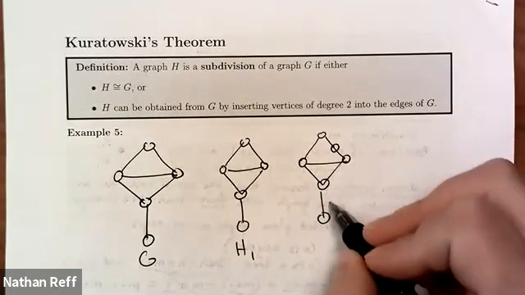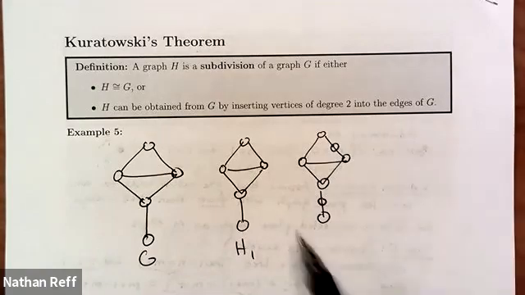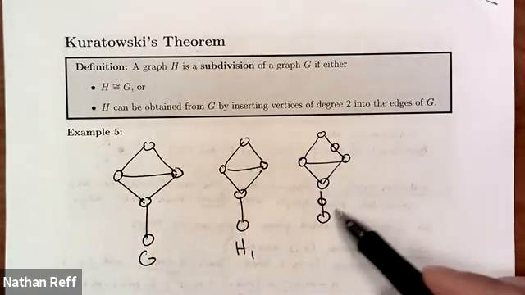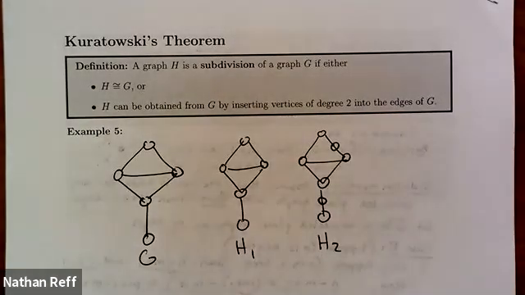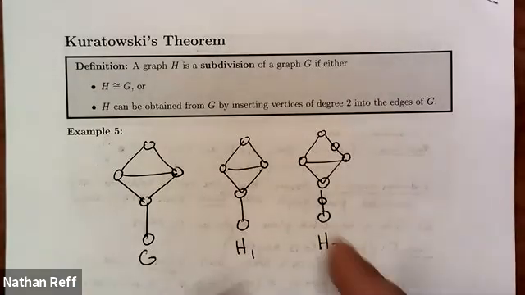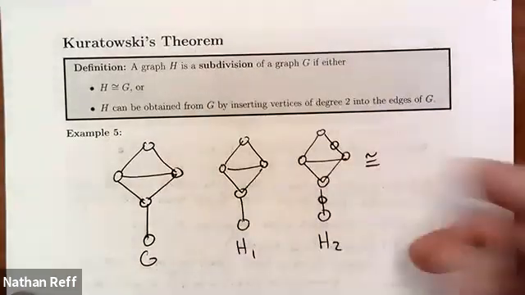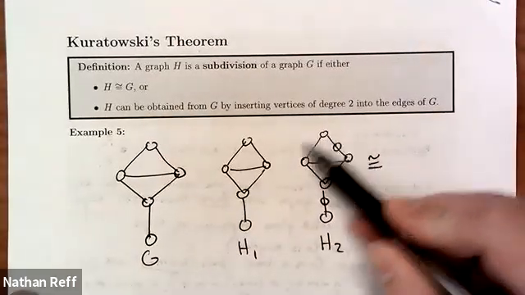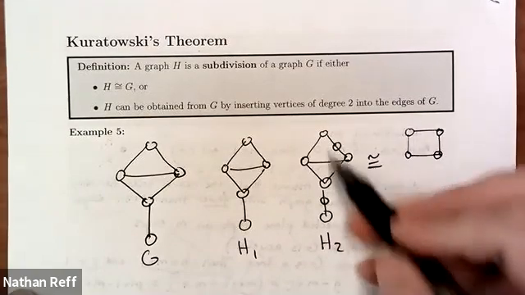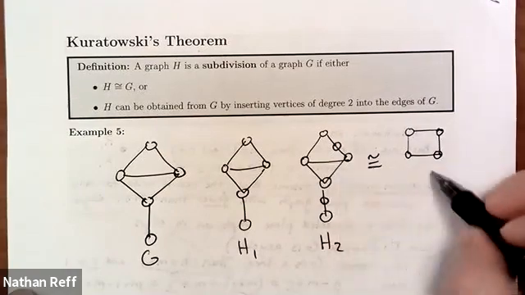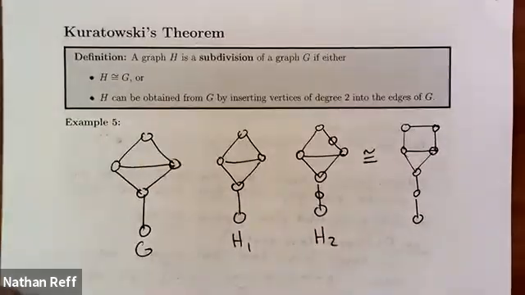So I could add a vertex there, and I could add one here. This is an example of a subdivision, where you're inserting vertices of degree 2 into the edges of G. We call this H2. Now, the thing that makes some subdivisions not easy to detect is that graph isomorphisms give you some wiggle room. By adding that in, I now have a 4 cycle, so I could redraw this. I have that 4 cycle up top, and I still have this 3 cycle here, and then now I have a longer path.